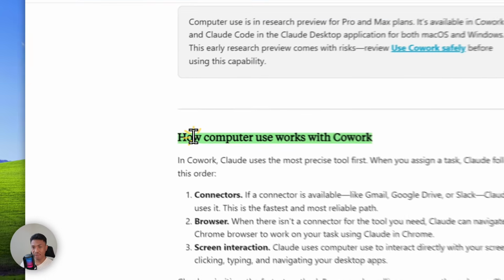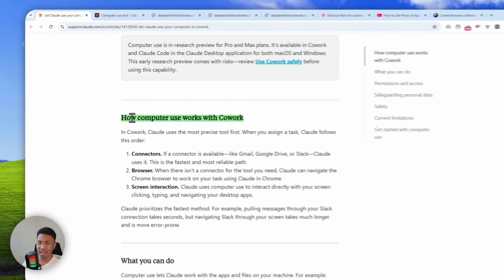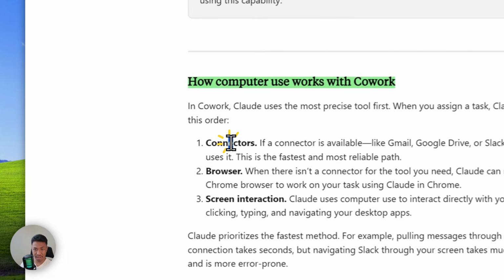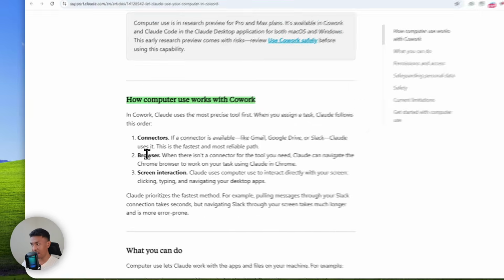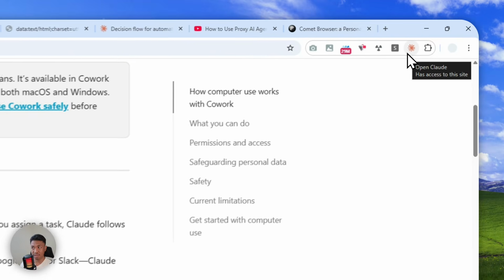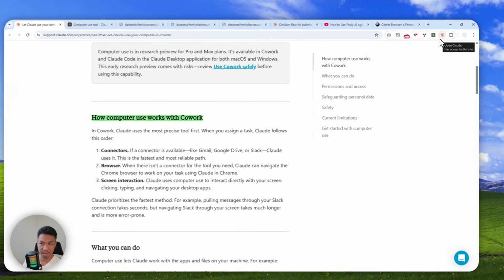So first, even if you enable computer use on Claude, it's not going to be the first tool that Claude will use. It will try to use connectors first, or if there is no connector, then it will try to use the browser extension. And by the way, there is actually a Chrome extension for Claude, and it is a tool that Claude Computer Use can utilize to access certain pages or finish certain tasks.